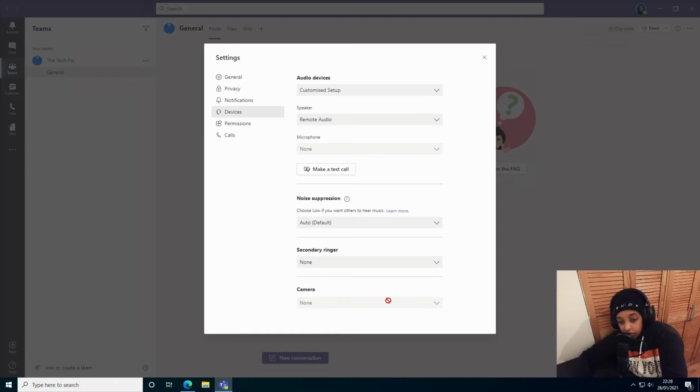Camera, obviously it's not connected because I'm on a virtual machine. But if you had one connected, you'll be able to pick from a drop down, and from that drop down you'll be able to preview the camera and test to see if that camera works. And you might notice that you have an issue, like you just put on the privacy filter for a camera, which is what a lot of people do. So, don't feel bad if you've done that.